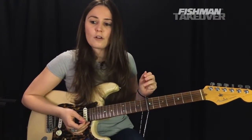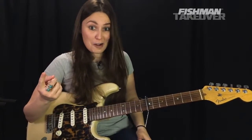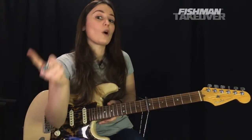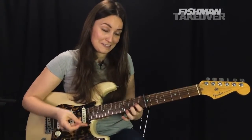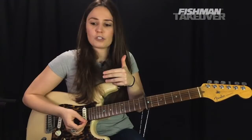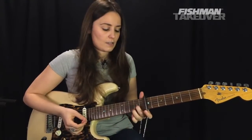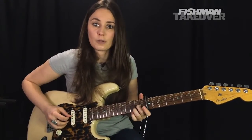So let's run through all of George's part right now, and we're going to have a couple minutes left to go over what John is doing on his guitar, because remember, the Beatles had two guitar players. So we're going to go through both parts. So here is all of George's parts for If I Needed Someone. Here we go, intro. I'll abridge some of this, but it'll be all four parts. So here we go.